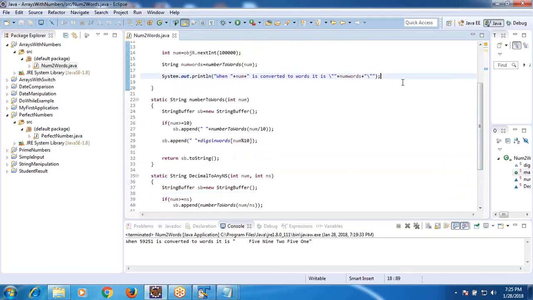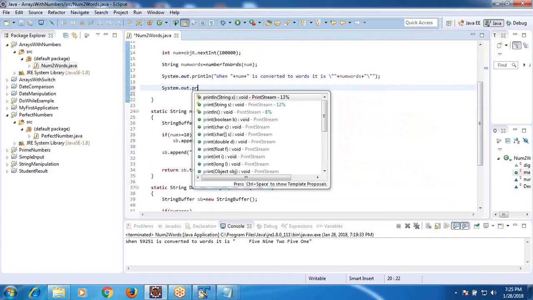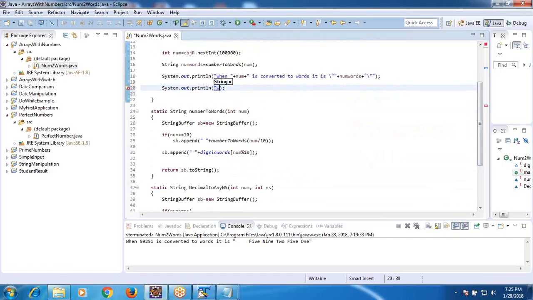So here I just want to print System.out.println: when num is converted to binary, it is, then a plus followed by a call to decimal to any ns.